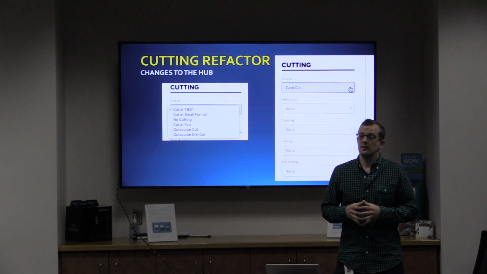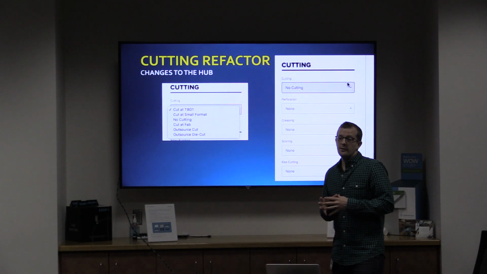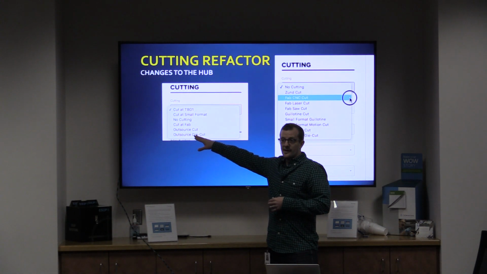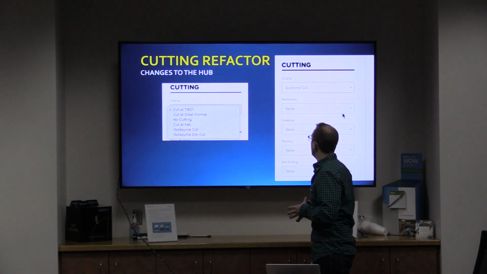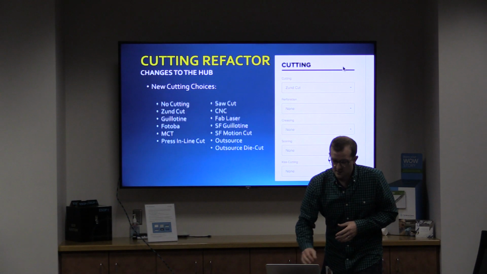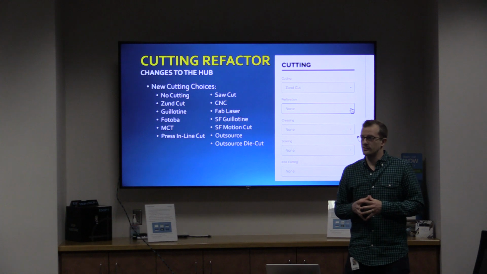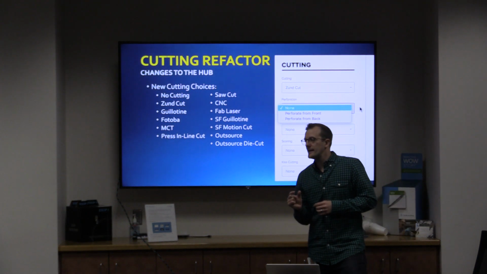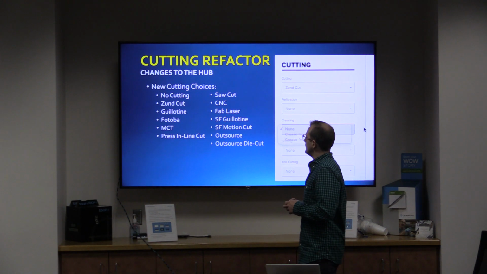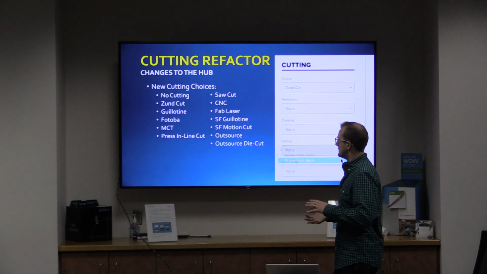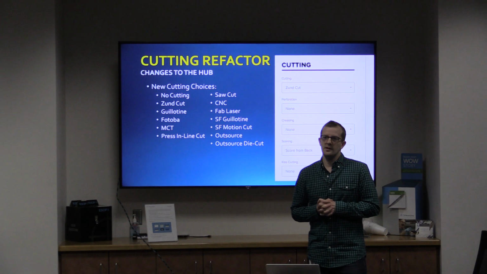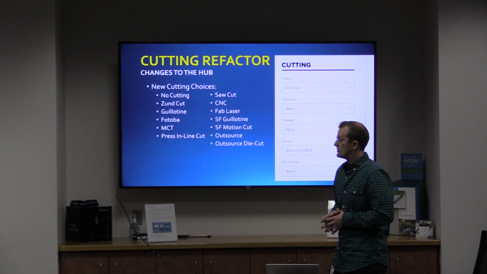That's dowels. After dowels, we did a refactor on cutting. So this is what cutting looks like before today. And as of today, we have introduced many new choices in there. So way more defined information coming from the PM. All right? So whether it's going to saw, cut, CNC, or laser, you can define all that instead of just saying this is going to cut a fab. And now you can say how it's supposed to cut a fab, right?